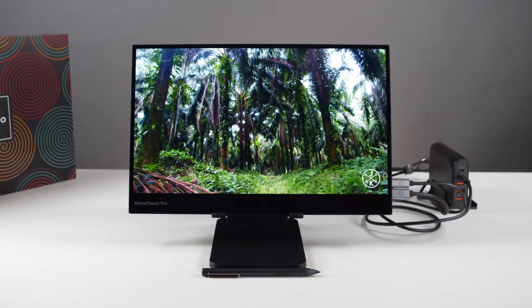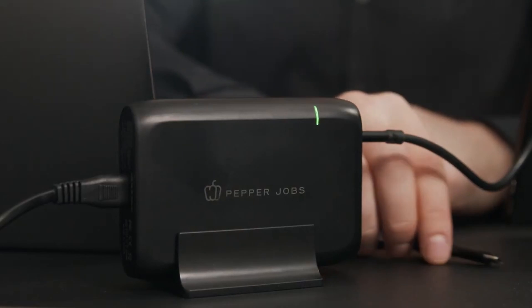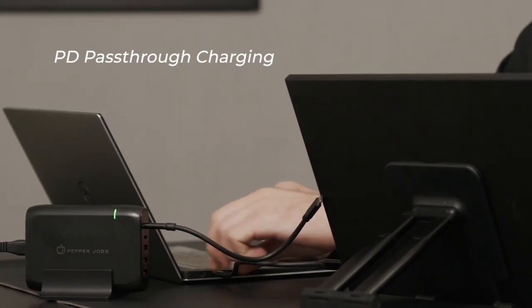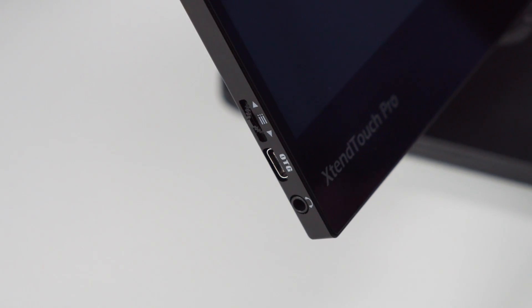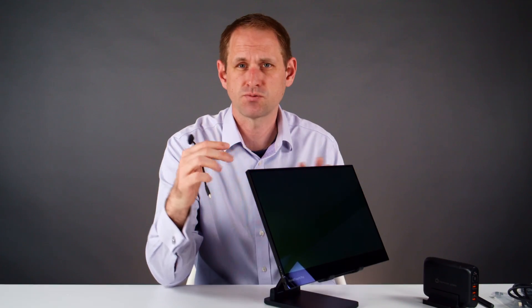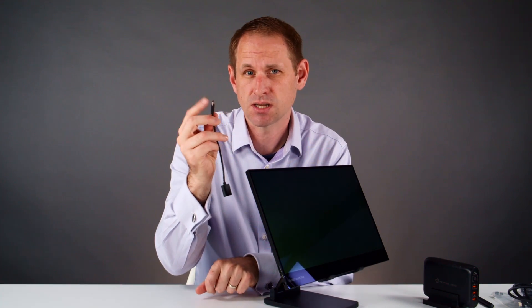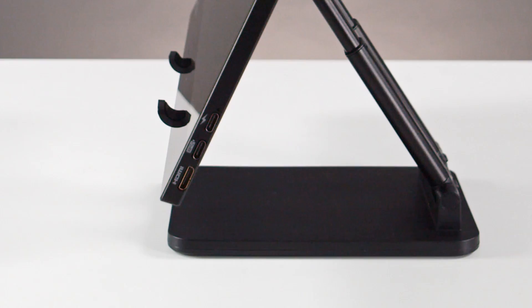The power supply gives you two USB Type-C ports sharing a 100-watt output, three Type-A ports — one with a dedicated 18-watt supply and the other two sharing an 18-watt supply — and it appears to support the quick charging standard. The monitor itself supports pass-through charging, so you can charge your laptop from the display, meaning one less power brick to carry. Like Pepper Jobs' other USB-C screens, there's an OTG port on the left-hand side with a cable included, giving you an additional USB Type-A port so the monitor serves as a hub. You can also run the monitor via the mini HDMI port on the right-hand side, however you won't get touch or pen functionality that way — you need USB-C for that.